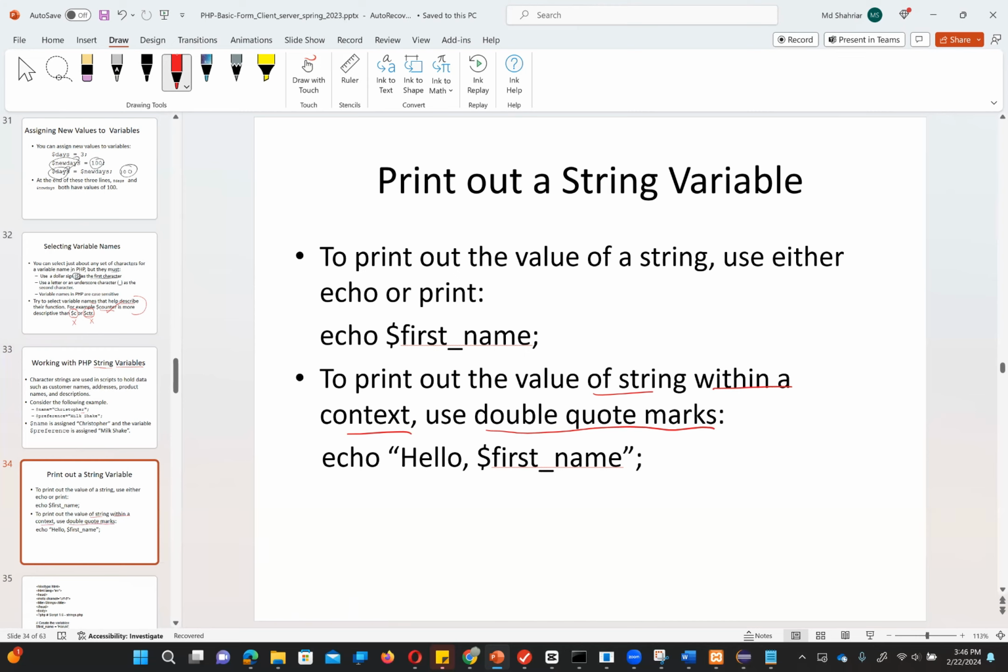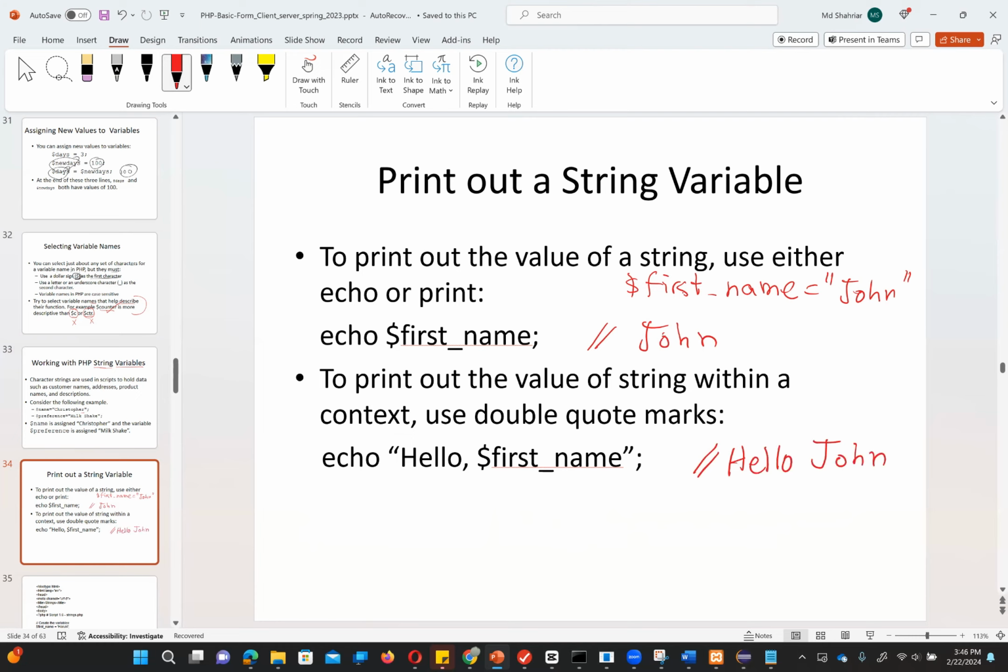marks. So that means, say you have this first name, right? You had this first name assigned as, say, first underscore name is equals to John, right? So this one will print you John. But if you want to print, say, hello John, how do you print it?